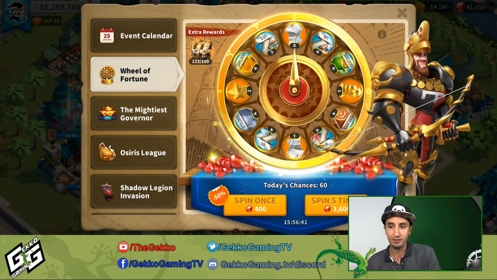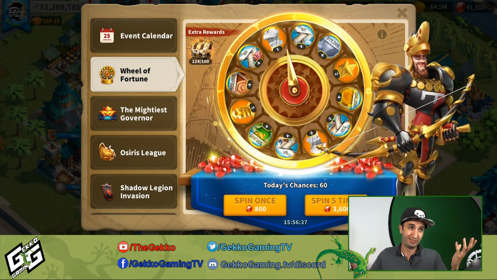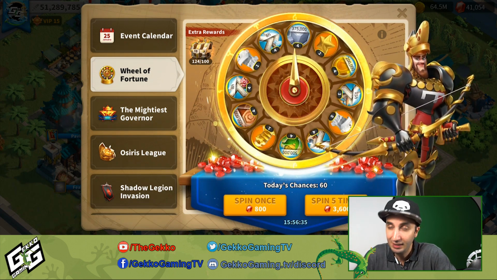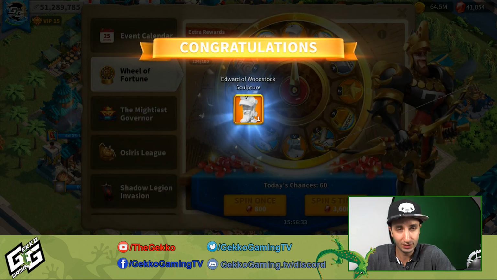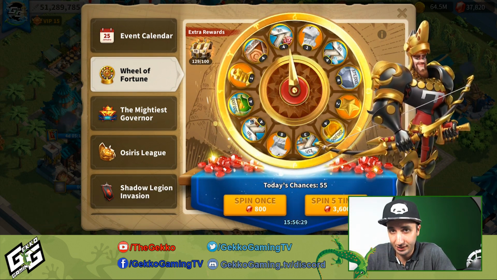I mean, if you have an alliance, just like every other event, right? Karak, same thing. If you have a farm alliance that can do it, why not? Now, as we start spinning for Edward, which was a very decent set of spins, let's talk a little bit about this event.